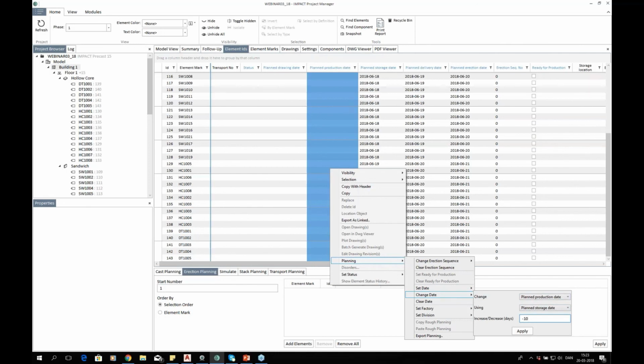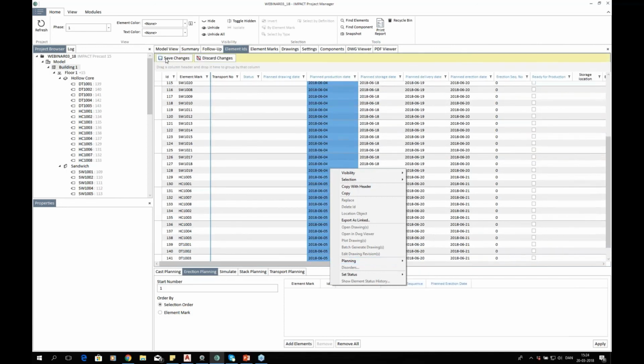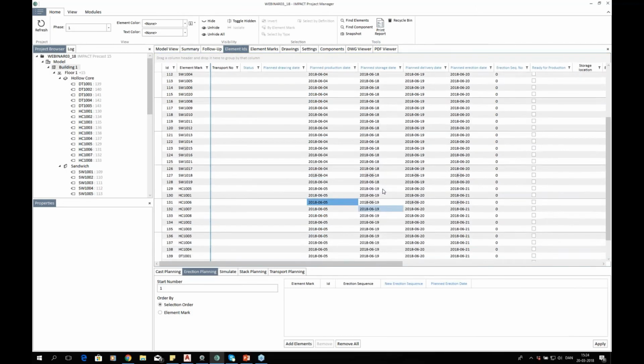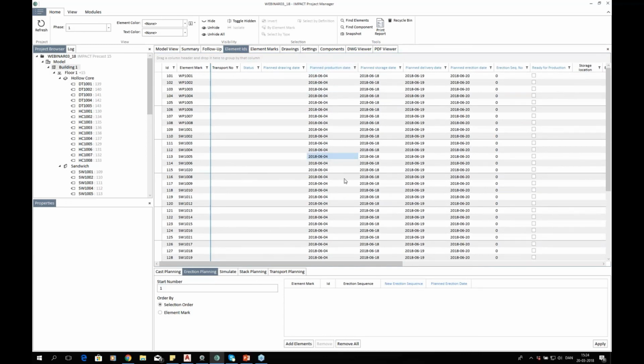Because what we want to make sure is here that if there's anything wrong with these elements, of course we need time to fix it. So if there are any elements that have broken or a piece has come off or something, we need time to fix those. So these need to be produced before.